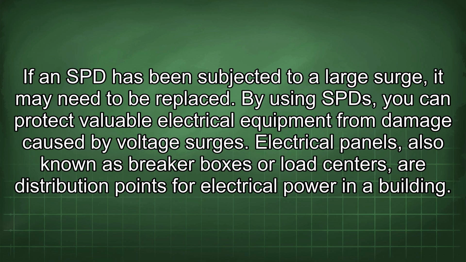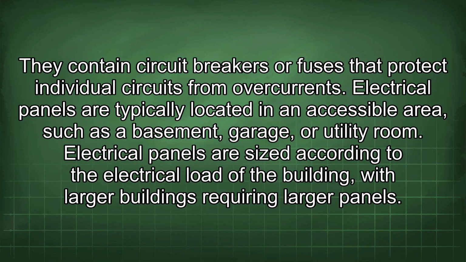Electrical panels, also known as breaker boxes or load centers, are distribution points for electrical power in a building. They contain circuit breakers or fuses that protect individual circuits from overcurrents. Electrical panels are typically located in an accessible area such as a basement, garage, or utility room. Electrical panels are sized according to the electrical load of the building, with larger buildings requiring larger panels.